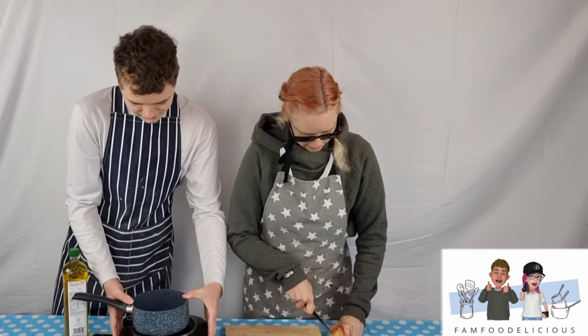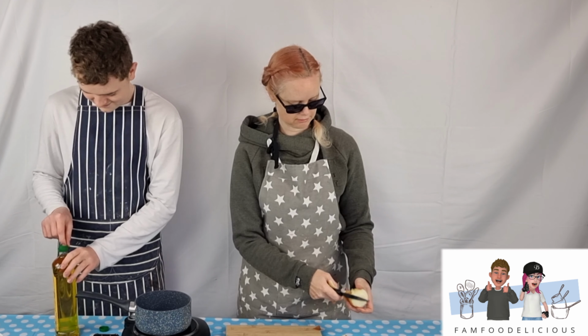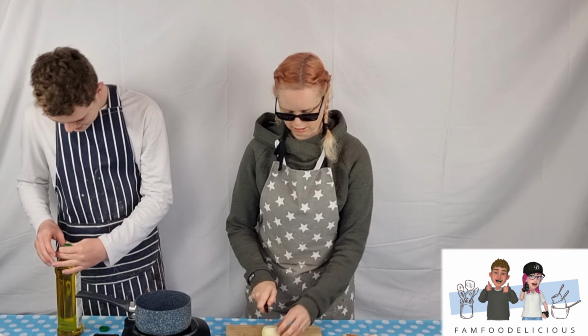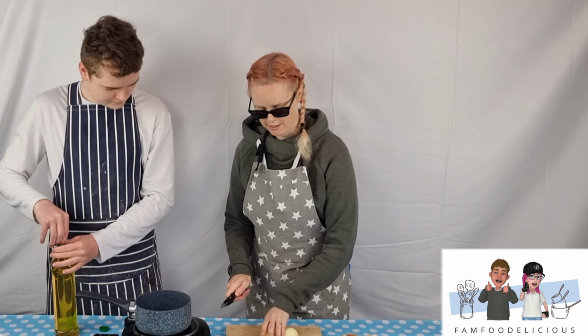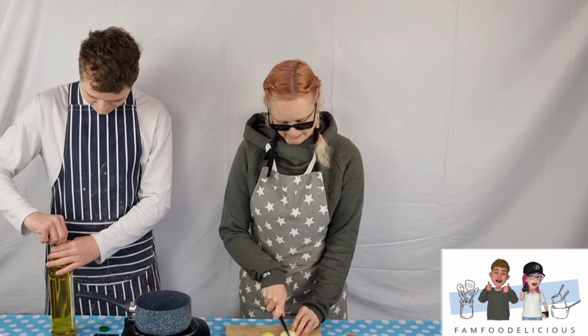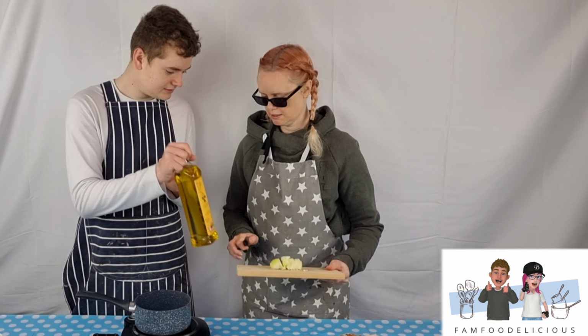Good teamwork. So I'm not sure how most people chop their onions. I pull both ends off like this. Slicing, not dicing. Okay, and then, very dangerous. I've already started making a mess, Jack. Chop it in half and then slice the onion. Not dice the onion. So that's excellent. Oil splashing. Well done. So I'm ready for you with this onion.